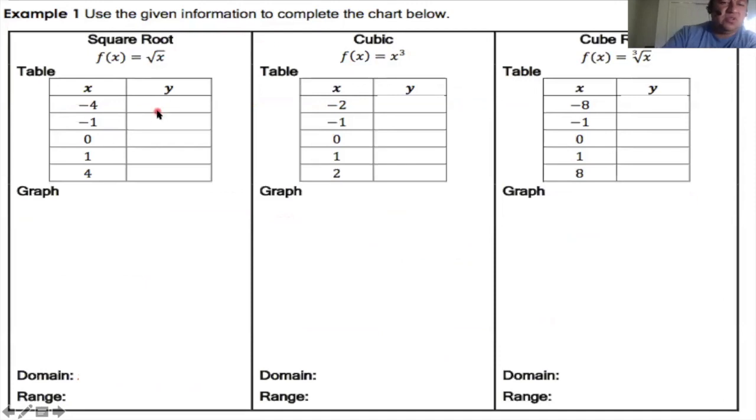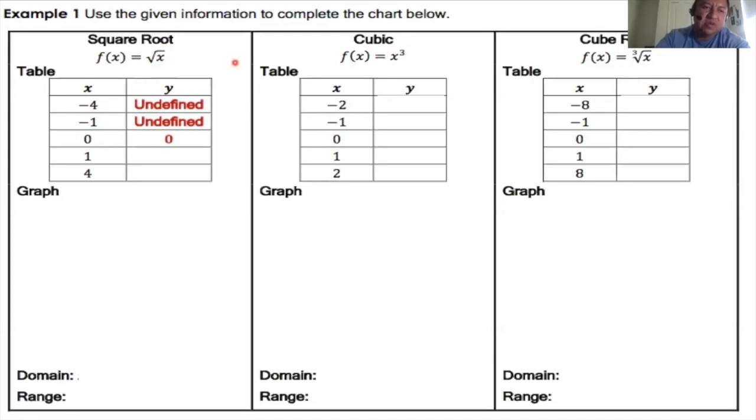So let's look at these tables and fill them in, okay? Let's plug these x values into the function, see what our outputs will be, and then we'll graph this. Like we mentioned a little bit ago, if I try to take the square root of -4, I'm going to get an error on a calculator, which will be called undefined. It basically doesn't exist. Same thing happens with -1. If you try the square root of -1 on your calculator, you will get undefined.